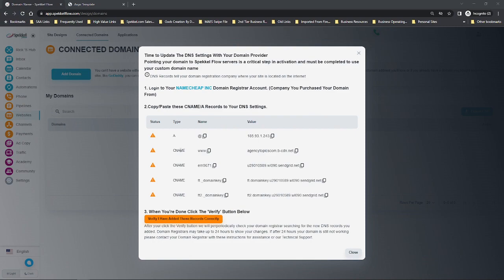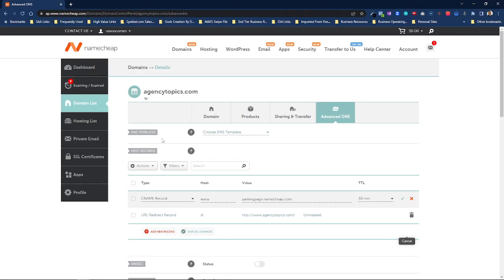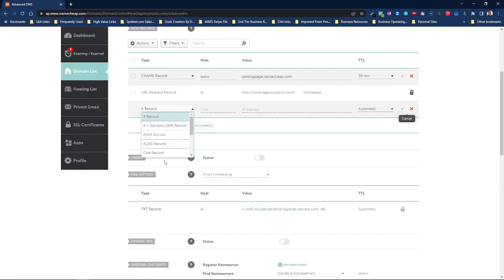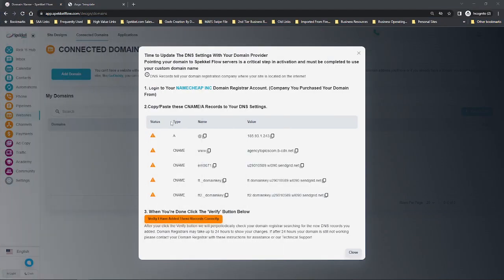You would click on the CNAME record, which would be here. You would add a new record, and you can go down here and scroll down and see CNAME record. You click that, and then that's going to ask for the host and value, and you can just keep this over here automatic. I usually do. And you can see the host and name is the same.